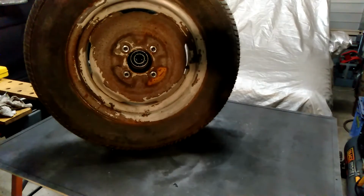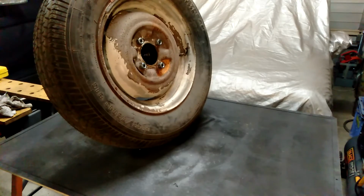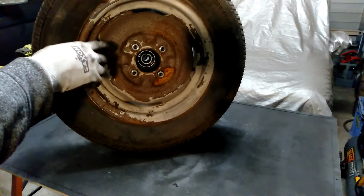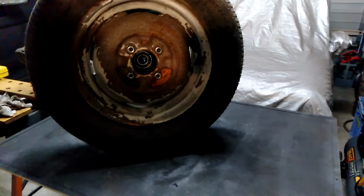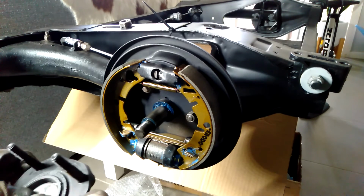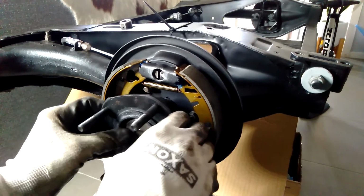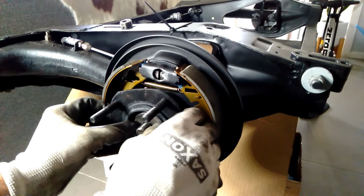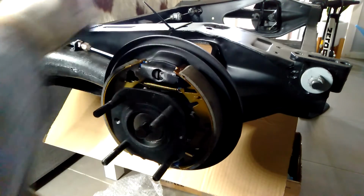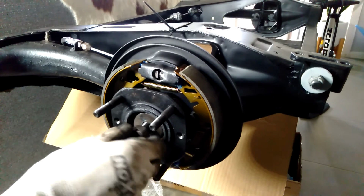Okay, there we go. So that is how it looks. The actual studs are sort of a bit level with the nuts on there. All right, so now I can get that hub back onto the actual subframe. So back on the subframe, the wheel hub will just slide back on. Okay, and then we can do up this nut. This will need to be torqued to the correct spec, but I'll just get it on hand tight for now.